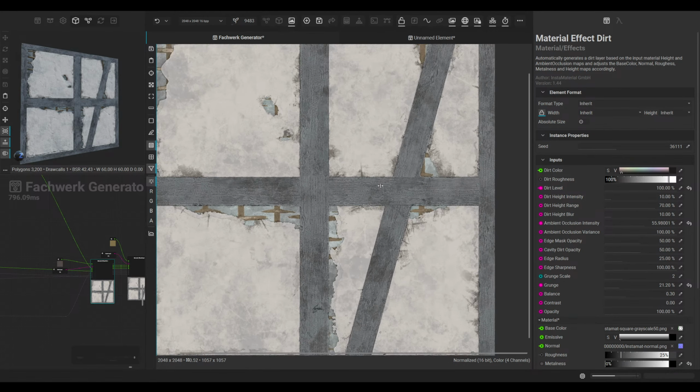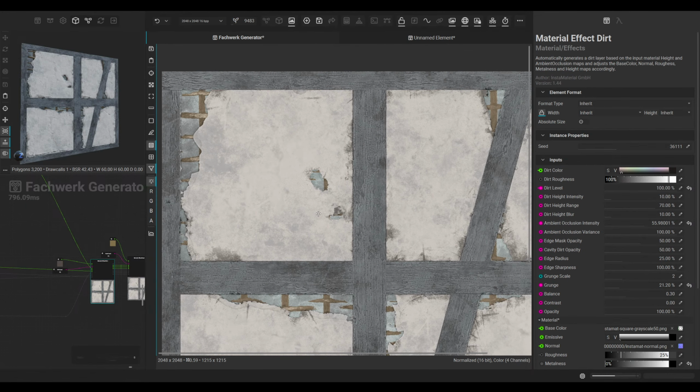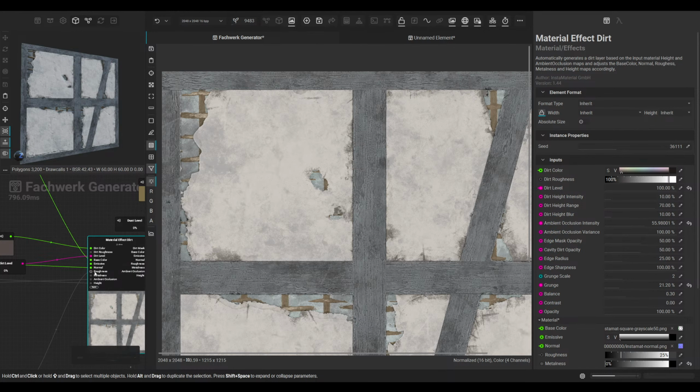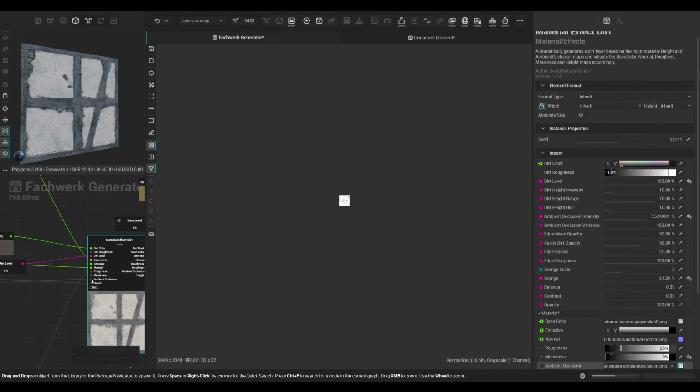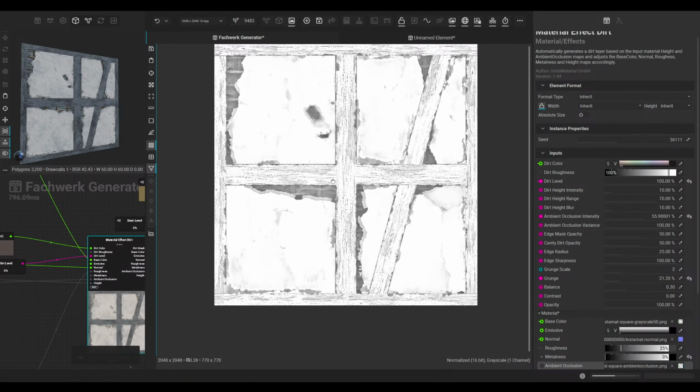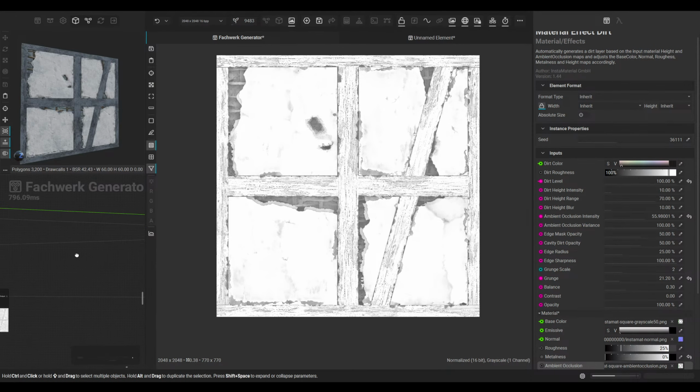I think the base color looks quite nice now. AO might be a bit strong.